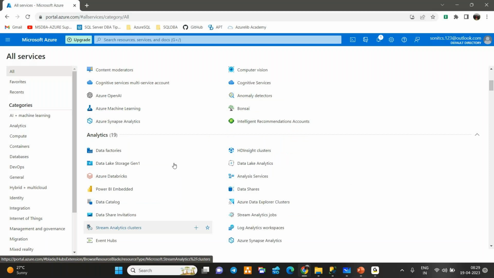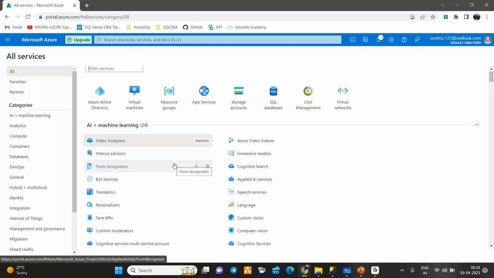See, n number of services, artificial intelligence and machine learning. If you belong to AI or machine learning, you will learn AI or machine learning services. So these many services Microsoft is offering now. So no one will learn everything Microsoft is offering. This is cloud, sir. Whatever services are related to your technology, you need to learn those services. That will fit for you. So almost similar here and there, little bit changes, but almost similar.